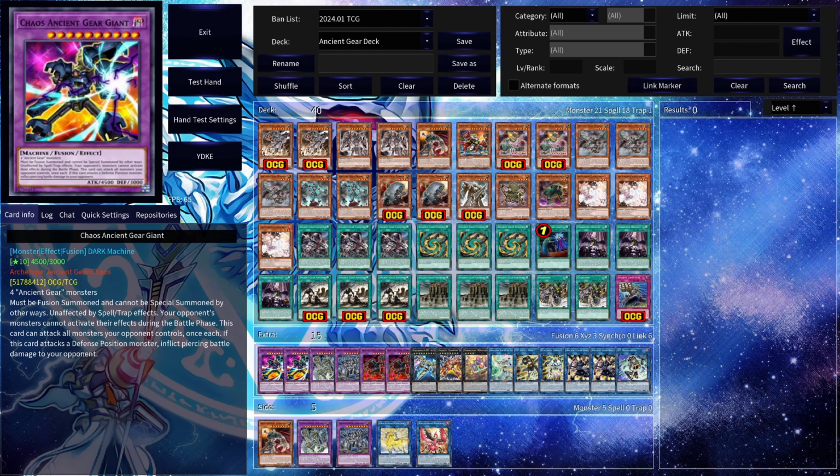So I run 2 copies of Chaos Ancient Gear Giant. This card is powerful just because it's unaffected by spell trap effects. It is still affected by monster effects, so that does suck, but it is still a 4500 beater. Not only that, your opponent cannot activate monster effects during the battle phase, so that's great. And then this card can attack all monsters your opponent controls once each. So essentially, once you're in the battle phase, you're pretty much safe that you're going to be able to win at that point.